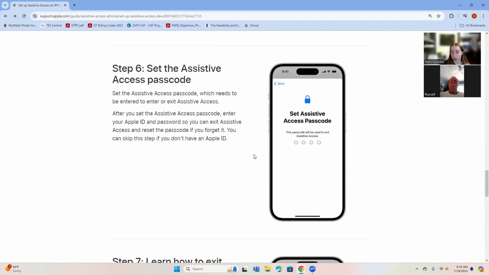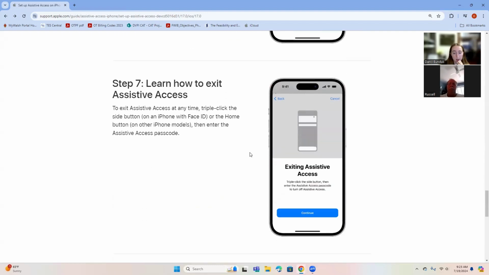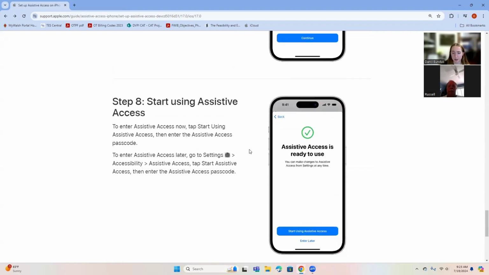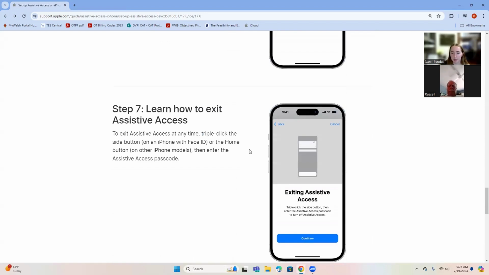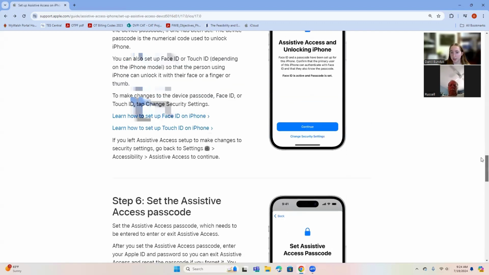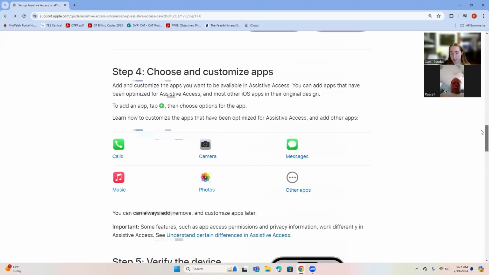And if you need to call her, you can at least call her and get a hold of her in maybe a more simple manner. So these other steps here are just showing you how to get in and out of the mode. But I would recommend probably just keeping the phone in that mode if that's the only purpose you're going to use it for, for her to potentially make phone calls, receive phone calls, maybe receive a text message.